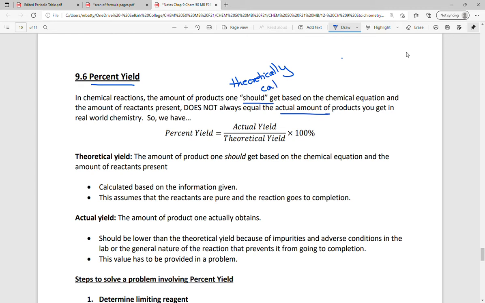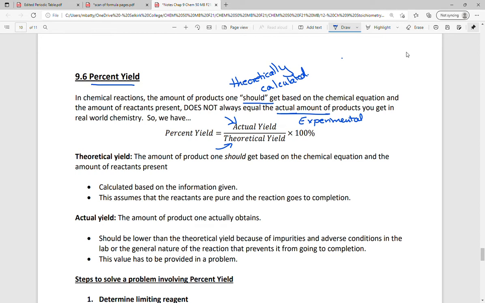Or calculated. And you could talk about the actual amount or the experimental amount. So if you think about the pancakes recipe, maybe the limiting reagent one, maybe you had a limit on how many pancakes you could make, but you made them a little bigger than you should, so you didn't make as many pancakes. So what we're doing with percent yield is taking reality and measuring that against the ideal situation.